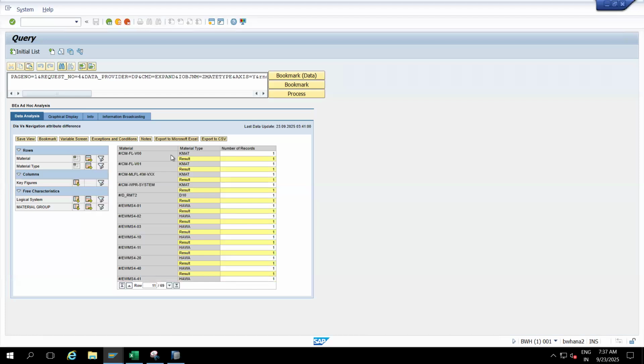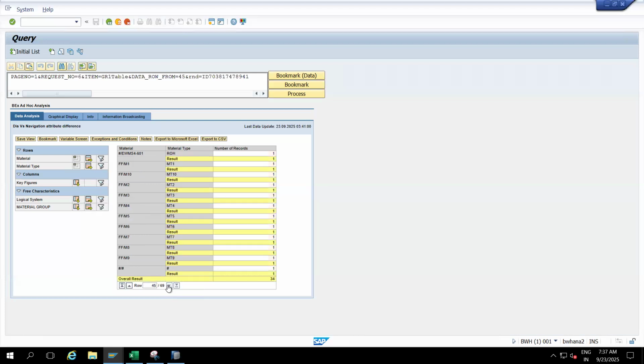When you drill down on this, in real time, I don't know exactly why it is not working here, material also will come. Material ROH, material ROH, like this it will come.